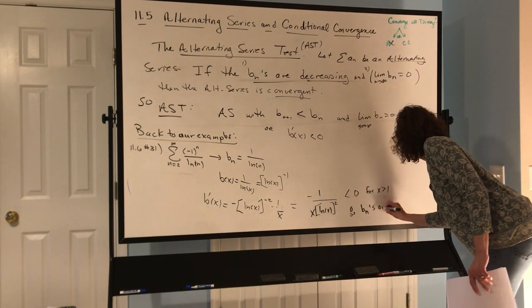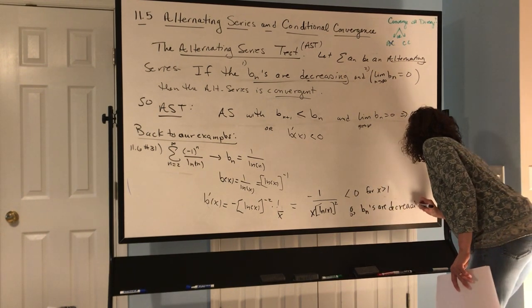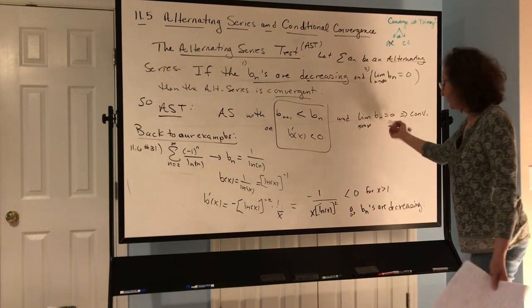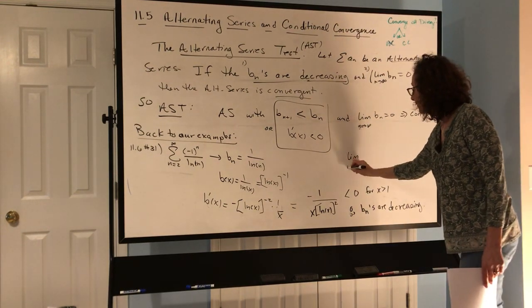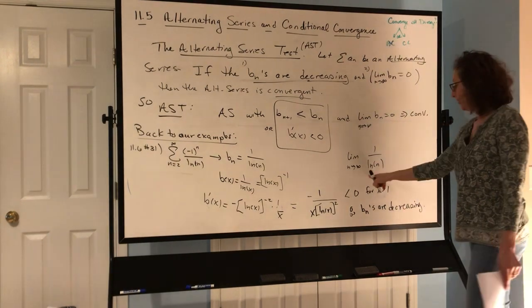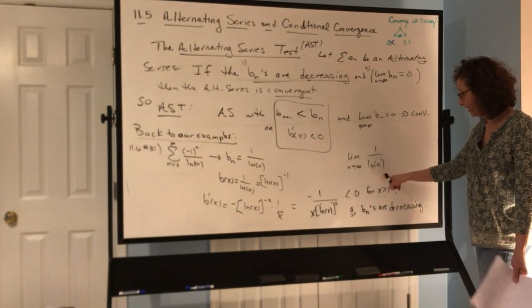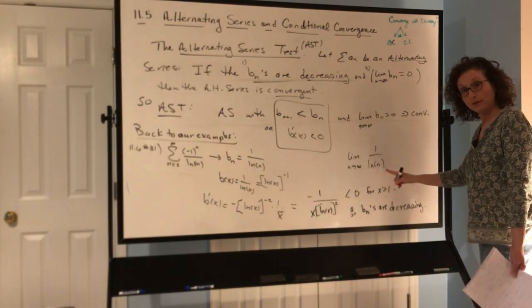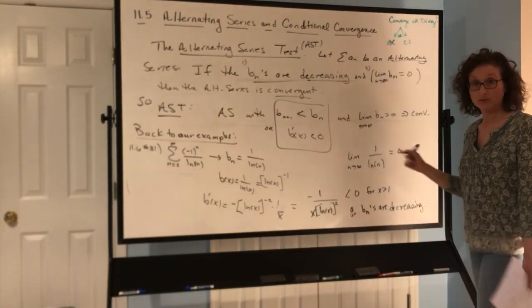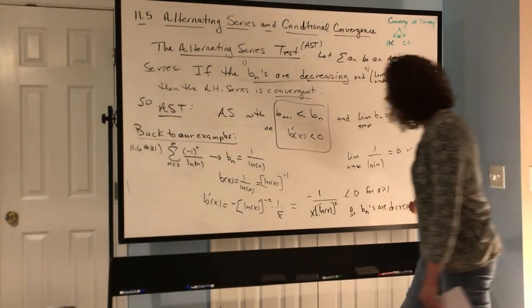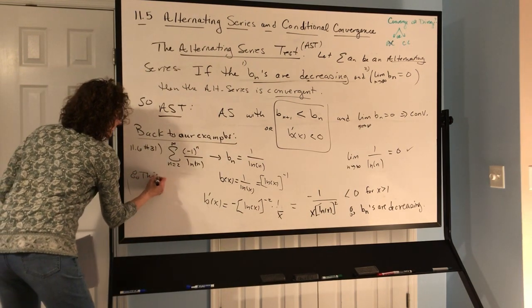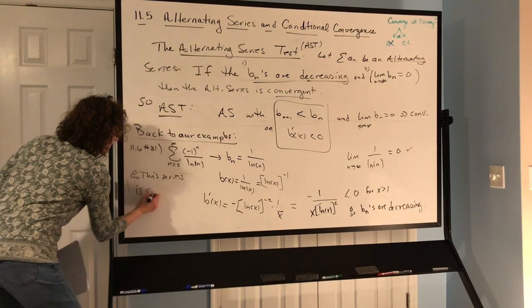The b_n's are decreasing. We justify that piece. That's really the important piece. And then we ought to just at least note that we've checked this limit. The limit as n goes to infinity of b_n, 1 over natural log of n. Natural log's going off to infinity, growing unbounded. As n grows unbounded, 1 over something growing unbounded is 0. Again, if that hadn't been 0, the divergence test would have told us that guy diverged. So there we go. What did we just discover then? Therefore, this series is conditionally convergent.